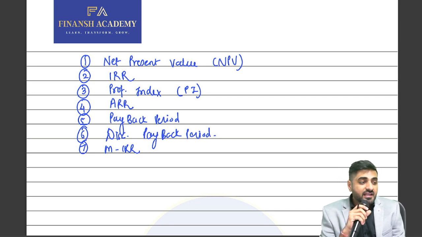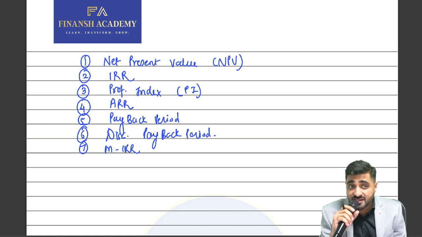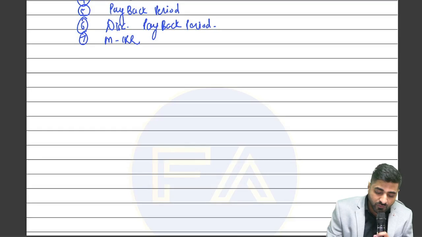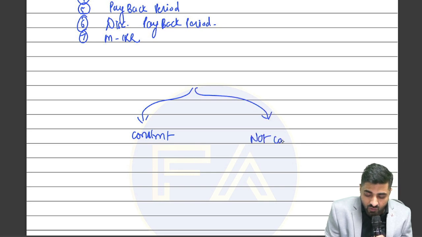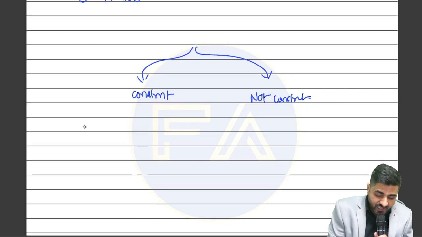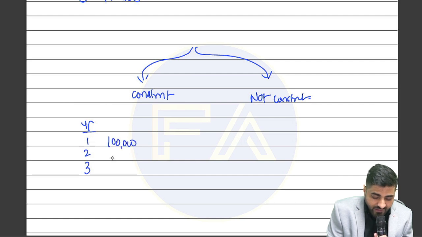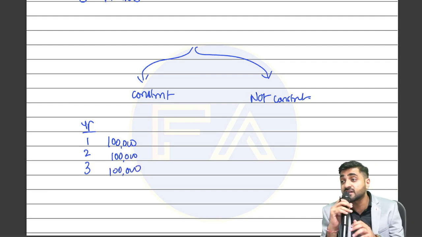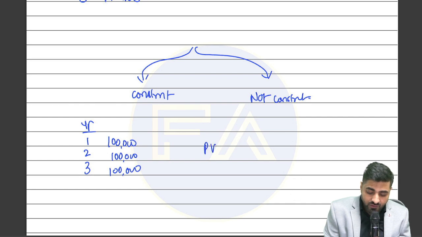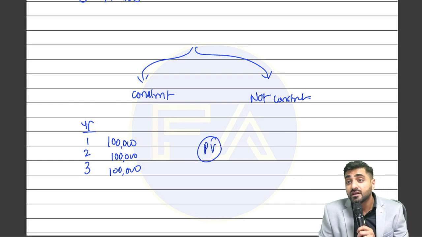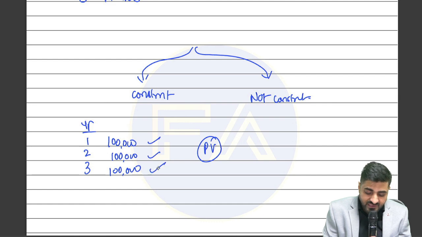Okay. And guys, whenever we are talking about cash inflow from projects, these cash inflows can be constant or they can be not constant. Now, if I tell you that let us invest in a project in which there is year 1, year 2, year 3, and the cash inflows are 1 lakh, 1 lakh, and 1 lakh. Then can I say every year the cash inflows are the same? Come on, yes or no? Yes, sir. If I tell you that let us calculate the present value, how will you calculate the present value, beta? Can I say we have cash inflows every year the same? Come on, yes or no?